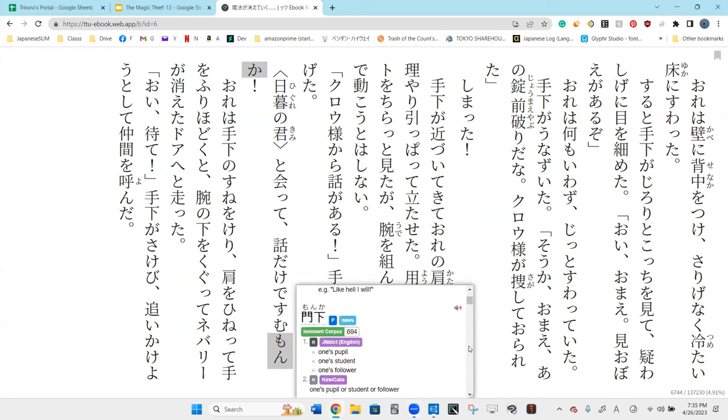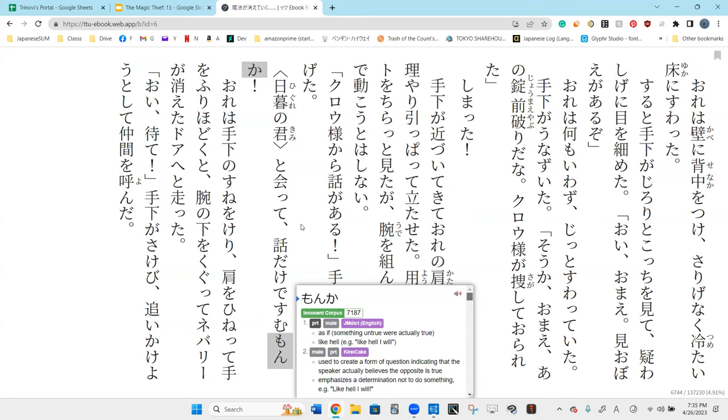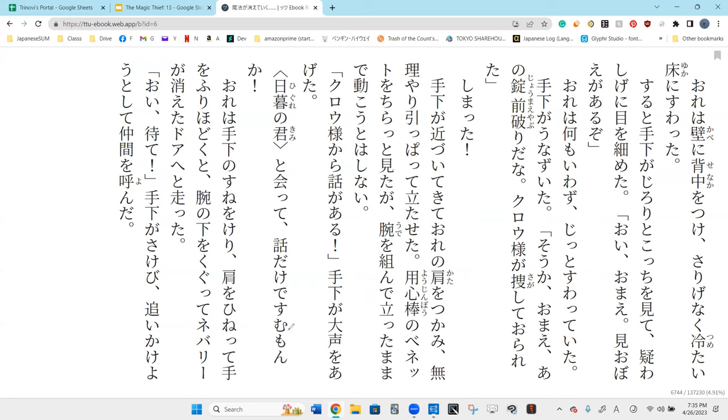I saw it in Pokemon once. It's possibly a complaining, almost like a whining expression from children. That's what I found last time I looked mon up. It's like "because." Sometimes you hear that in Japanese. For example, in My Neighbor Totoro, the little sister ends all her sentences with mon, which I would have done if I was a little kid, because I used to end all my sentences with Kayla, because that was my older sister's nickname. So it definitely fits a little sibling doing that, like "mon, mon, mon." Exactly, repetitively.